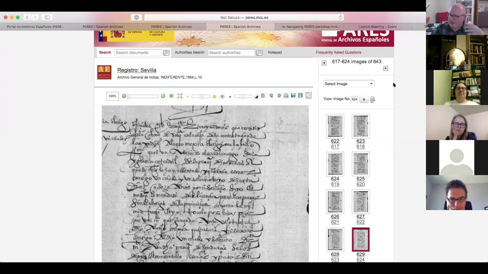So are we comfortable with how to pull up something from a citation or to look up digitized things? Okay. So the last thing, and I think the one thing that's most confusing to users of the new PARES, is that it seems like Inventario Dinámico disappeared, but I can assure you that it did not.